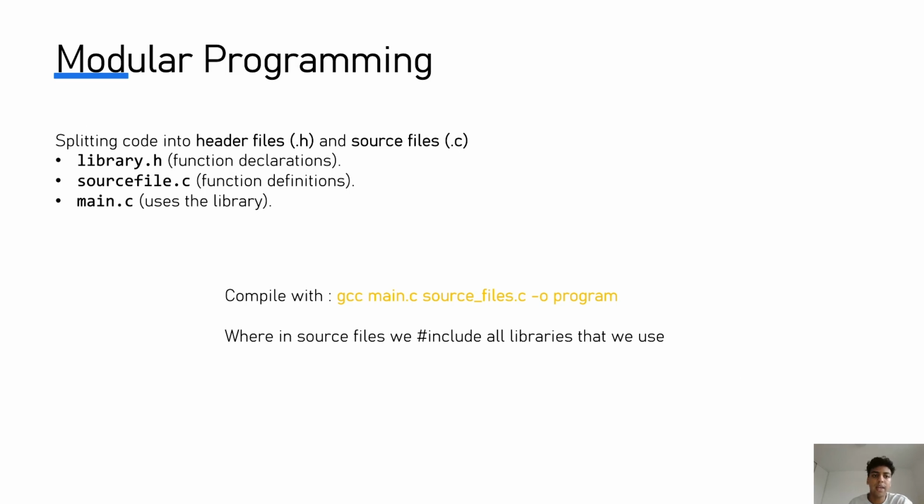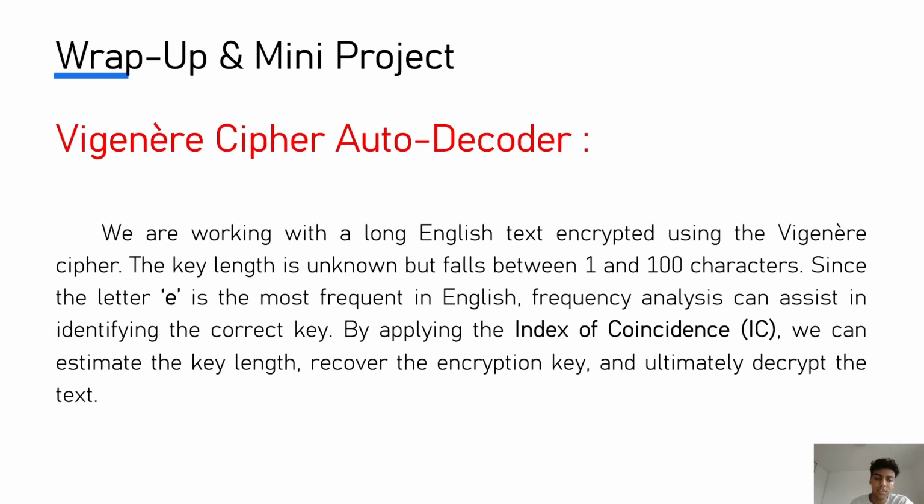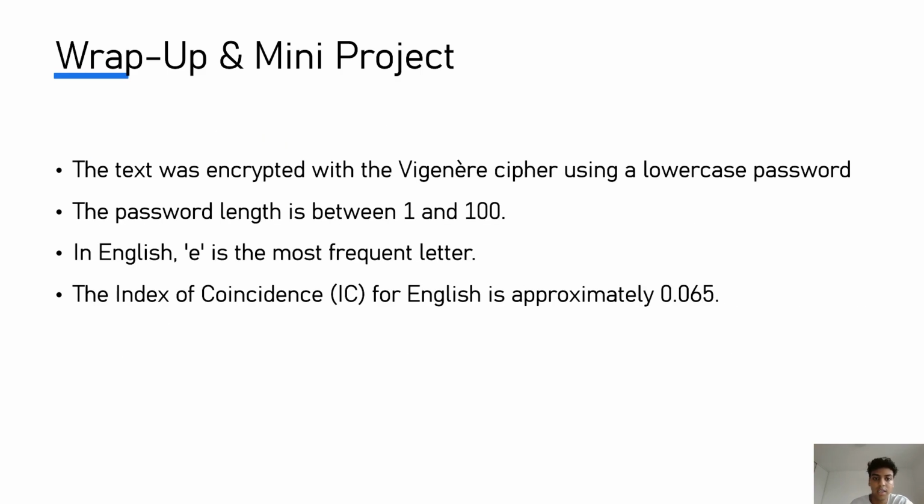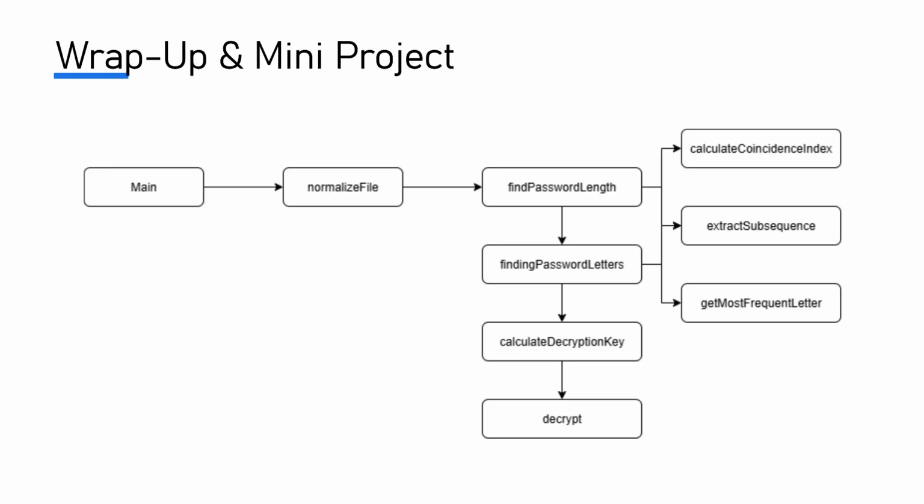So that's it for the basics of the C programming language. We will start to develop and solve this mini project. I already presented the idea of the project and all the information that we need and have in order to find the password and ultimately to decrypt the text. And that's it.